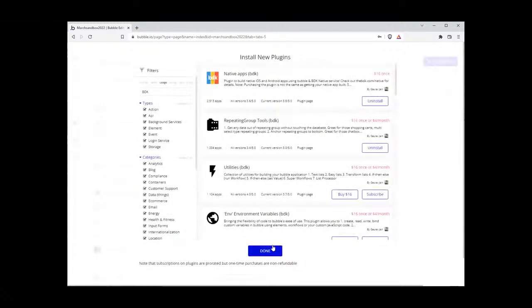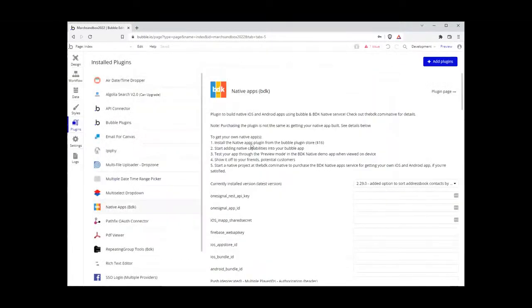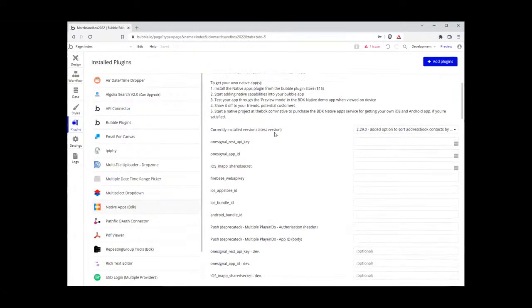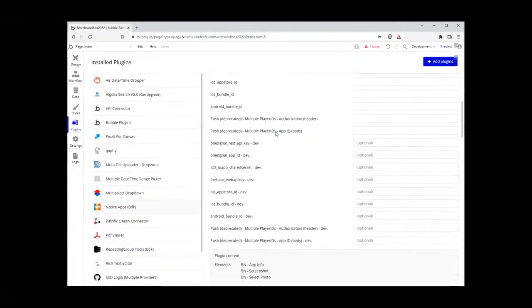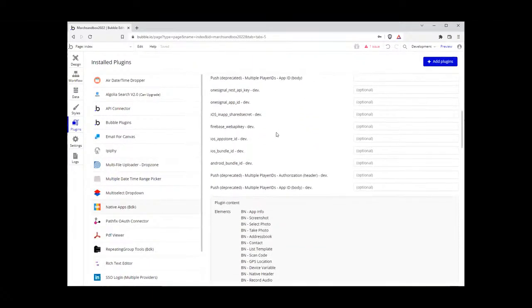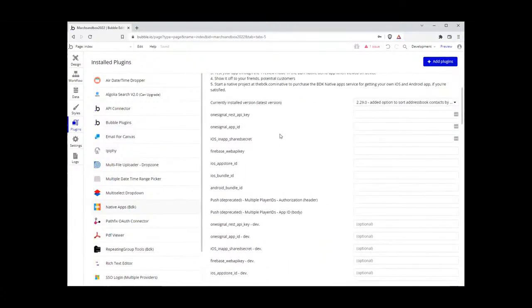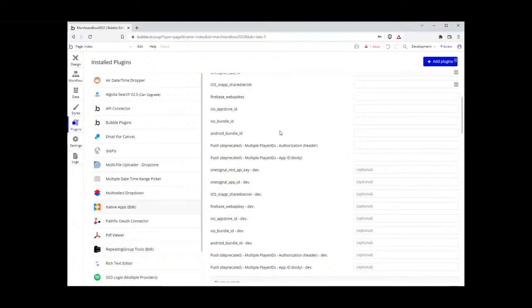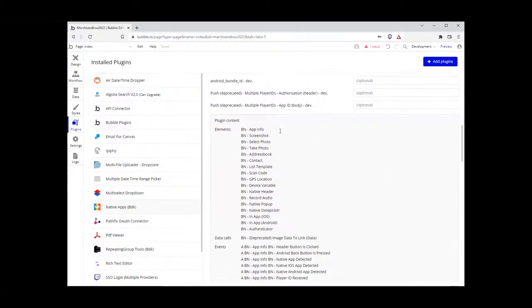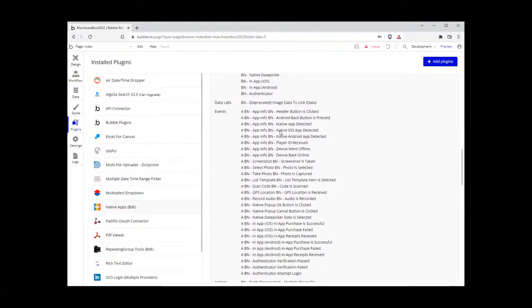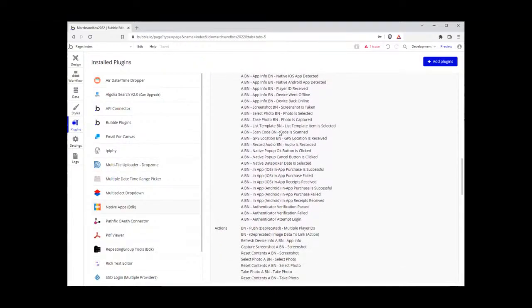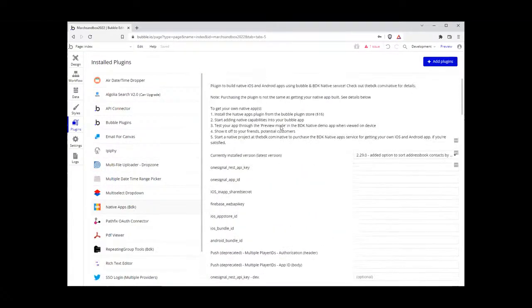Gotcha. And then from there, now you have the BDK app installed, you can start hooking it up and develop with it. And I've never done the part where you actually get the test app part of it, but if you go to the BDK website or the documentation, he walks you through how you can test it.